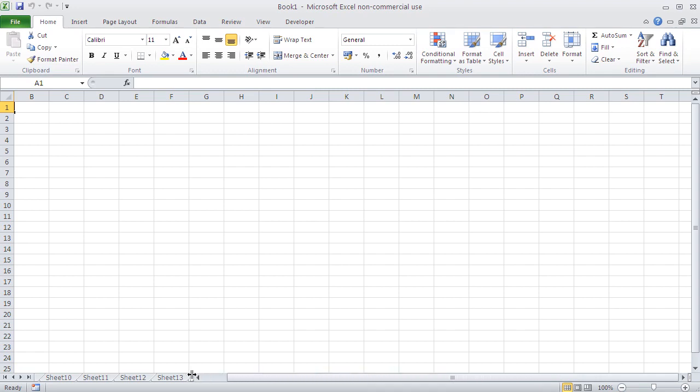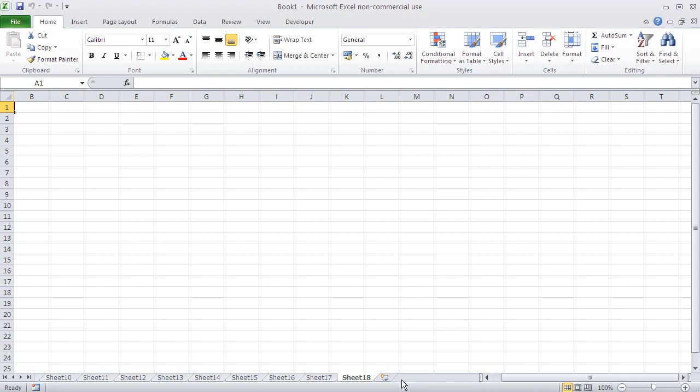So I just slide the slider, and you see the scroll bar now gets a lot of real estate, whereas the sheet tabs don't. And if I slide the slider to the right, the sheet tabs get a lot of real estate, whereas the scroll bar doesn't.